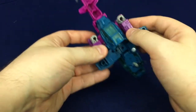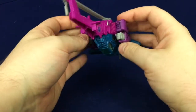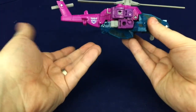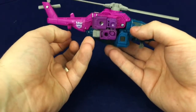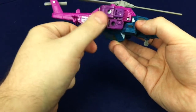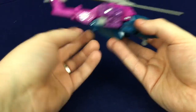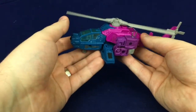I know people have complained about the fact that he's got obvious robot fists right there. And yeah, that's a fair complaint. But they more just look like gray blocks from here, which probably would have benefited from a coat of paint on the back so that they blend in a little bit more from that angle, but whatever. It's kind of a weird, goofy looking helicopter, but that's part of its charm, I think.